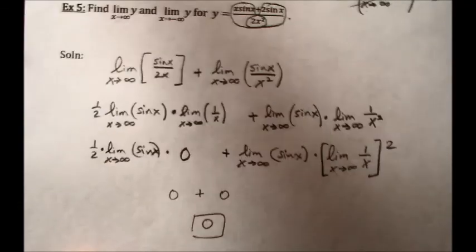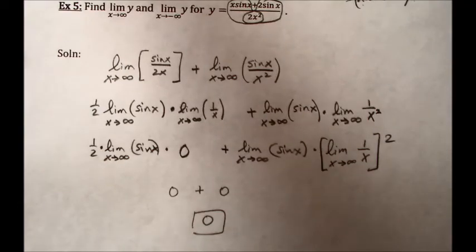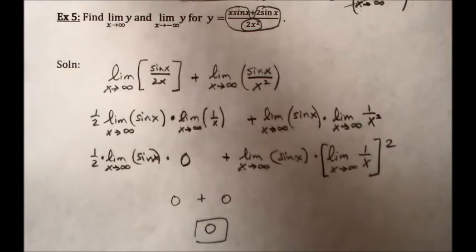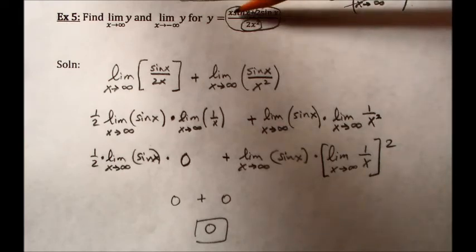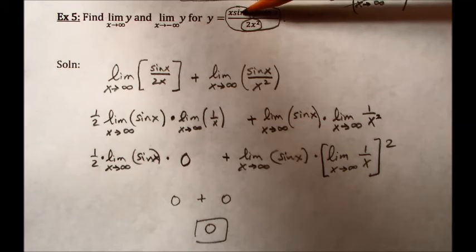Okay, now you could have looked back at the original problem and determined this at the very beginning. This is going to be some value between -1 and 1, this portion, the sine x, and this part x will be a very, very large number as x approaches infinity. So we're going with positive infinity here. This is going to be some number between -2 and 2, because the sine x portion is between -1 and 1. Okay?